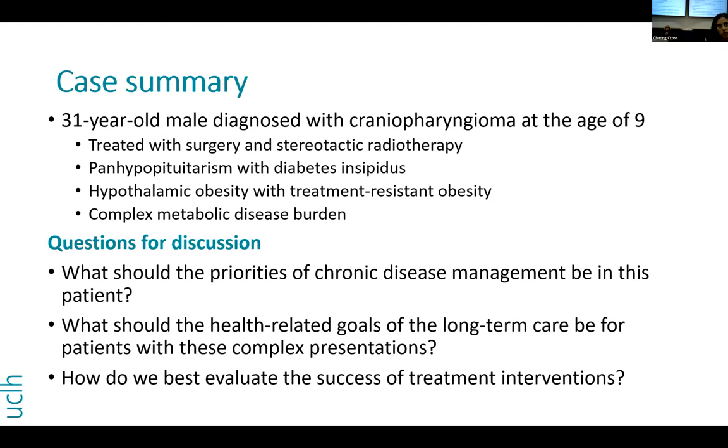Could I ask a quick question? You mentioned that you started to give him CPAP, and whether that or any other interventions in relation to sleep disorders have been thought about to try and improve metabolic health and energy levels. Yes, he's still on his CPAP. He's under the sleep services as well. He had a trial of melatonin for the somnolence and the circadian rhythm disturbance. He didn't benefit from that at all, so that was stopped. He's going to have another sleep study to look at the need for CPAP, about 6 months from his procedure, which will be the start of the new year.